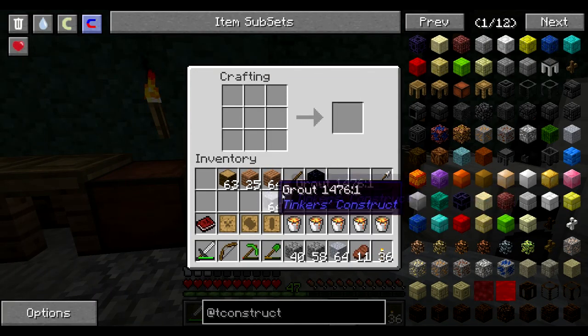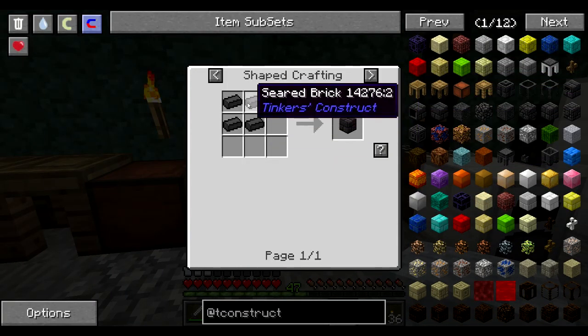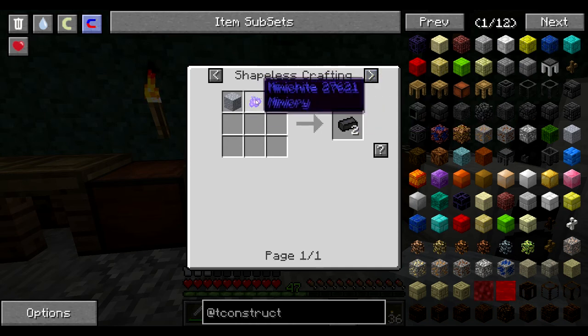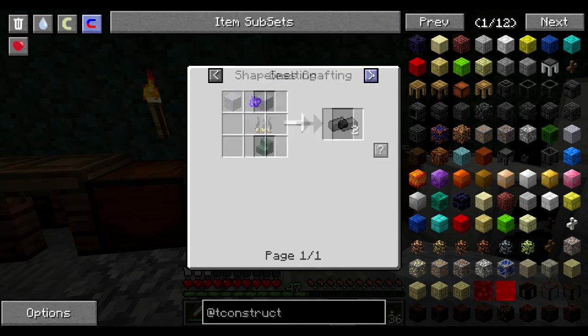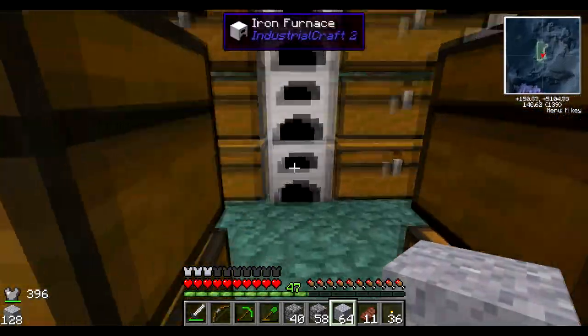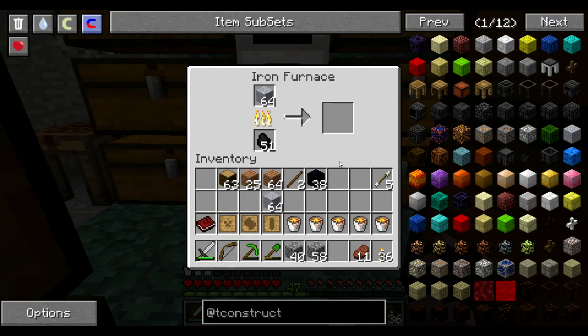Alright, so we need the grout to make the seared bricks. Just like this. We could do 2 seared bricks, but I think we need to save our mimicite for something a little more useful, or a little more expensive. The grout isn't something that's very expensive to make. Alright, so I will see you back in just a minute when we've got this all smelted up.